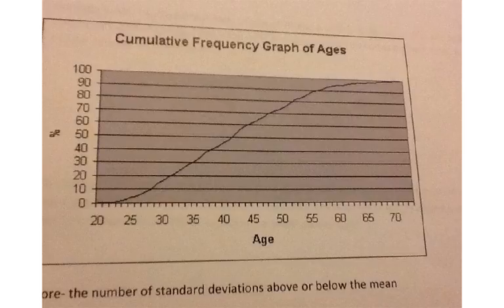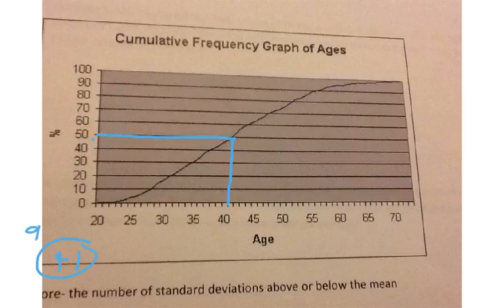So here is an ogive that dealt with ages. If I want to do a 50th percentile of the ages, I'm going to take my 50% line and cut straight across, and then I'm going to go down. So the 50th percentile in this case would be about 41, it looks like. So that would have been my answer for part A.